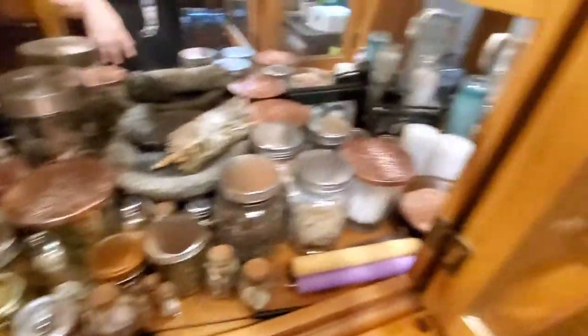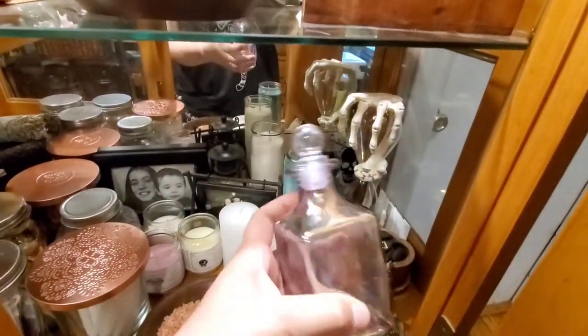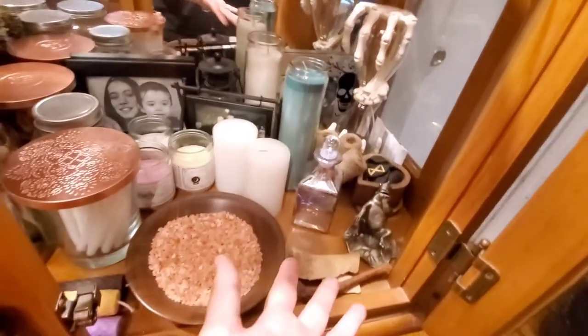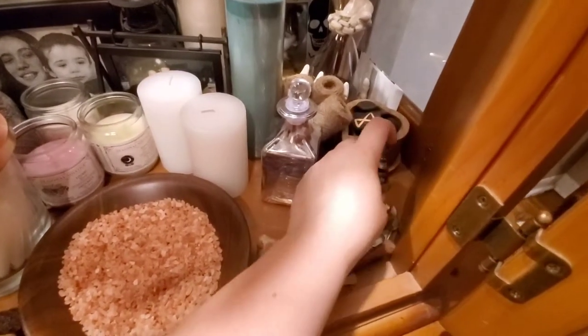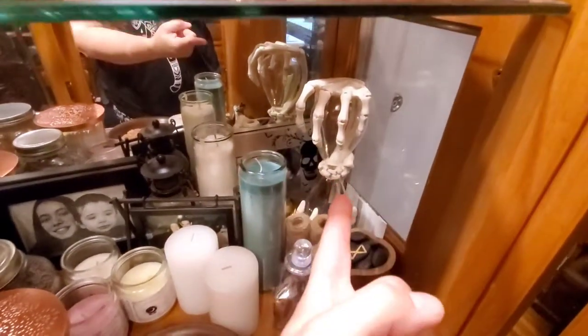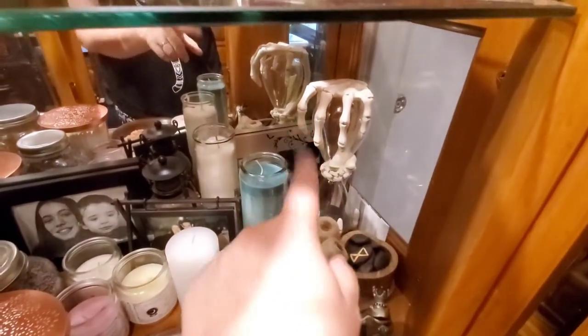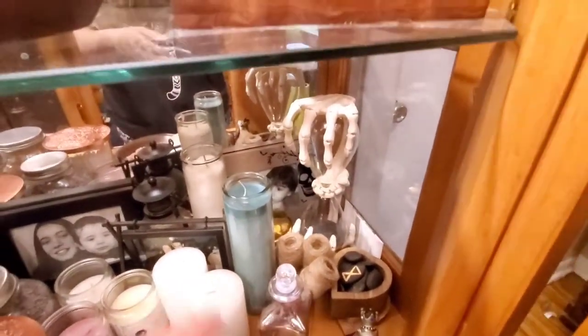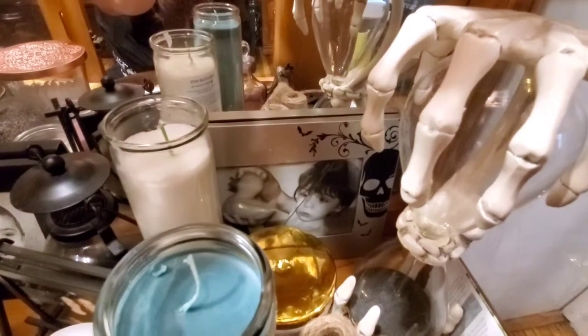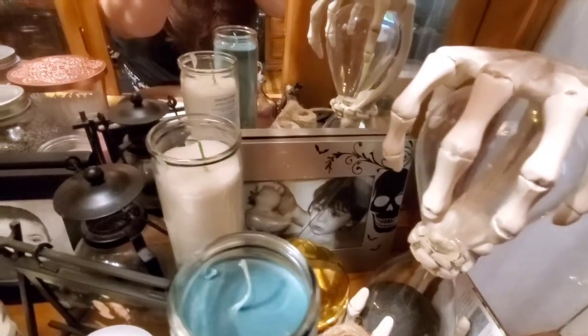A little candle snuffer. More candles. I just bought this at Dollar Tree — look how cute it is, it's just an empty bottle for now but it has this purple iridescence to it. Here are some bones me and my daughter found on walks. There's a little frog cone incense burner, and some brooms that me and James and Betty made together. This is a Halloween decoration — an hourglass where you tip it over and the sand pours out — but I keep it all year round because, you know, me and skulls. There's my son Ashton — everyone always mistakes him for Cyprus.